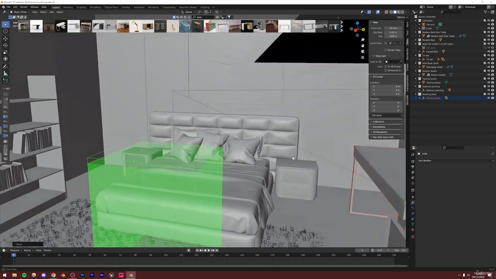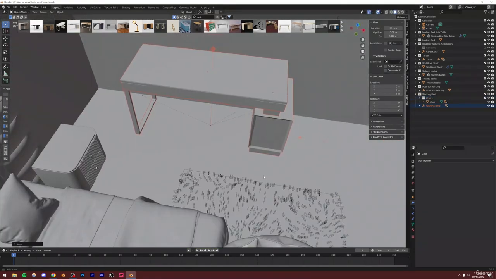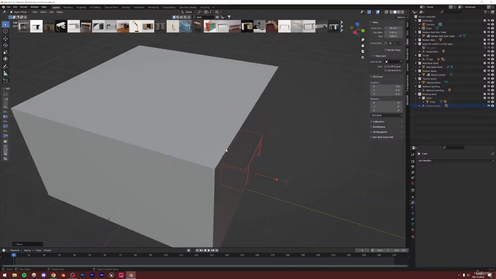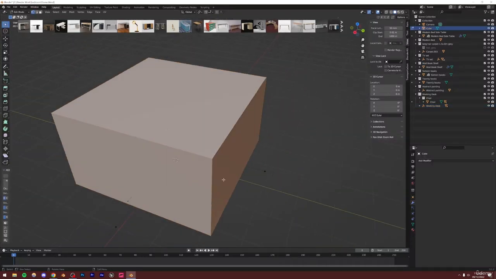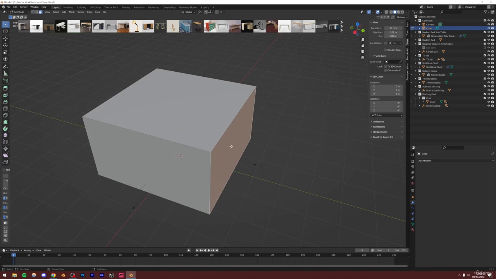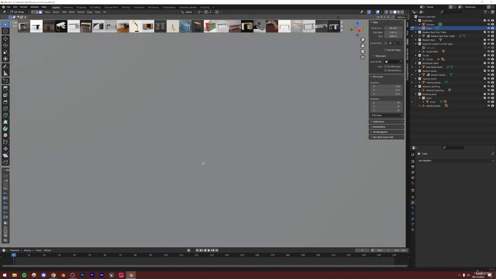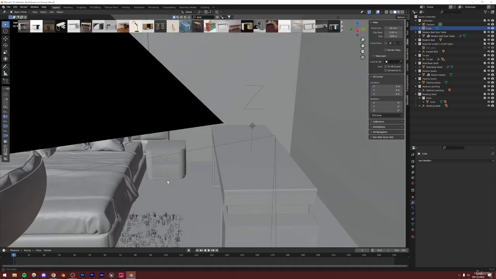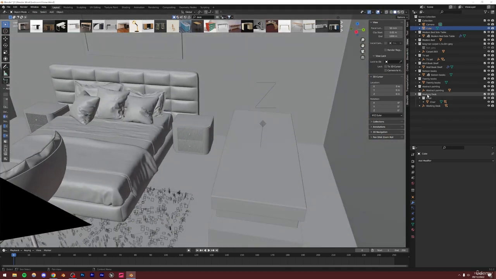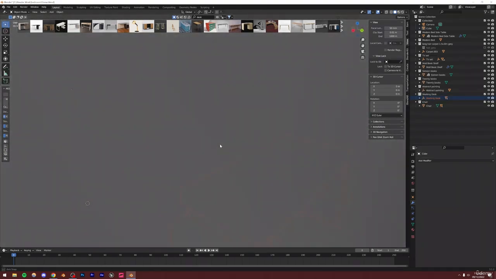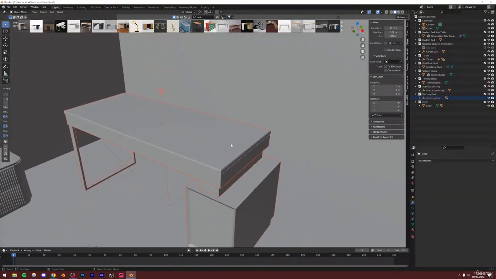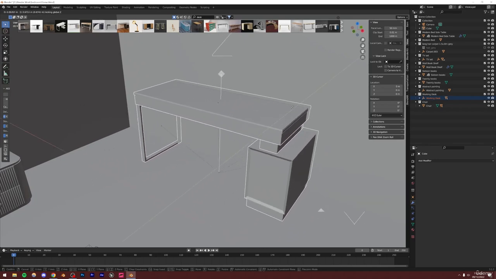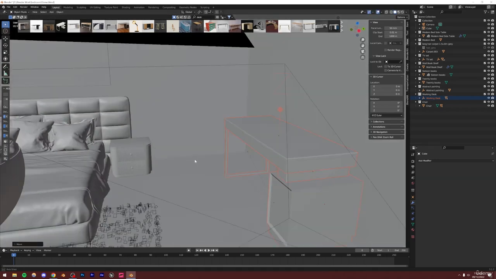Place it right there. We are gonna have to scale it down a little bit because it's way too congested. Or another thing which we can do is we can just select this cube and we can go into edit mode, select this face right here, and we can then move it out a little bit in the y-axis so that we create more space in our room. I think that should be the better option. And I'm just going to select this working desk and make sure that this is the front side. We can obviously adjust it later on. Right, so that should be good.